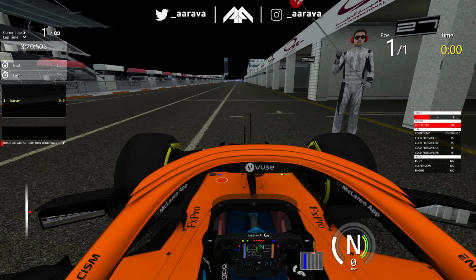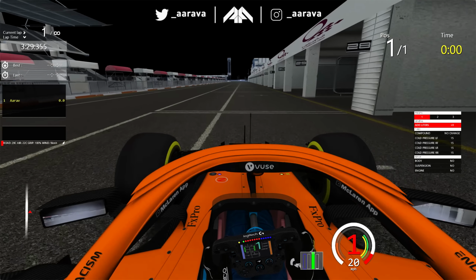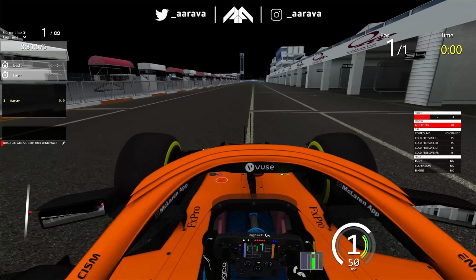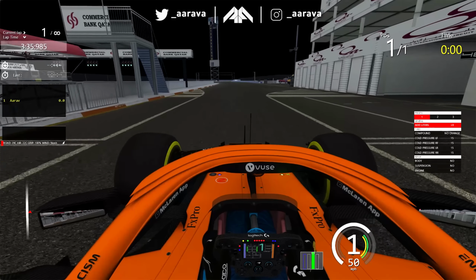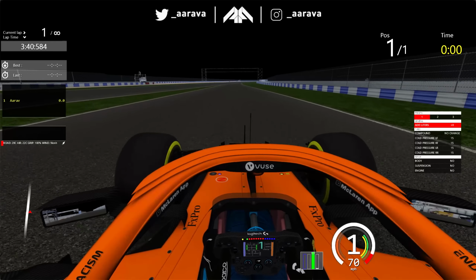I'll leave a link in the description. But we've got a few filters and visual mods to try and make Assetto Corsa look a little bit better, because obviously it's quite an old game right now. But let's have a gander at Qatar, because I believe they will be racing into the sunset. It's a twilight Grand Prix, I think, like Abu Dhabi. So let's exit the pit lane.